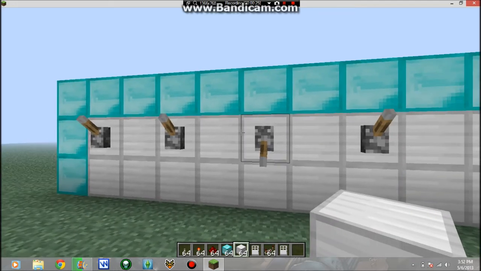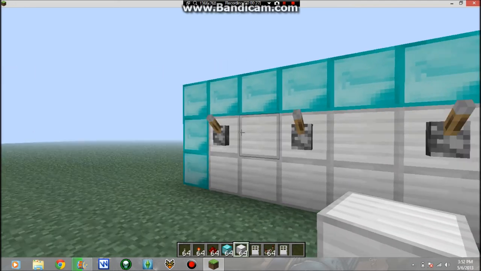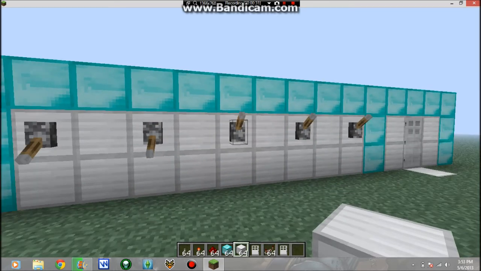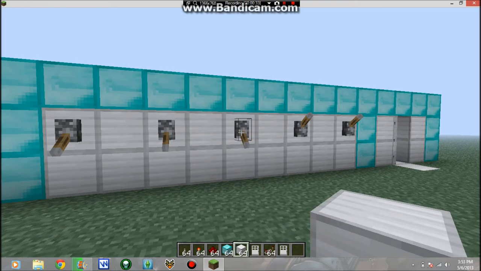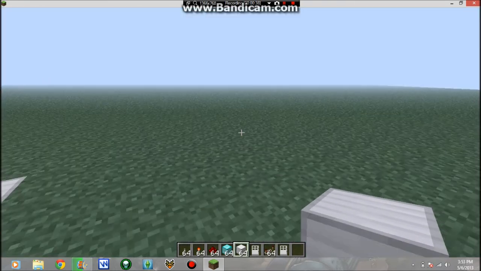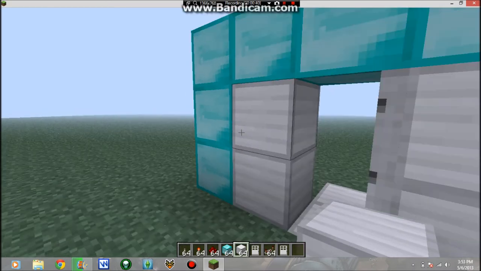Up, up, up. If I put down, down, down, or down, down, up, up, up, it doesn't work. But I have to put in down, down, up, up. It'll open and you can go get your stuff from your chest. But, yeah, I'll teach you how to do that.